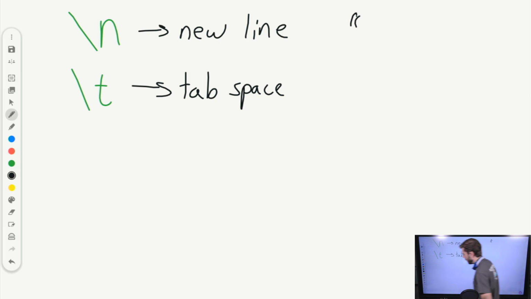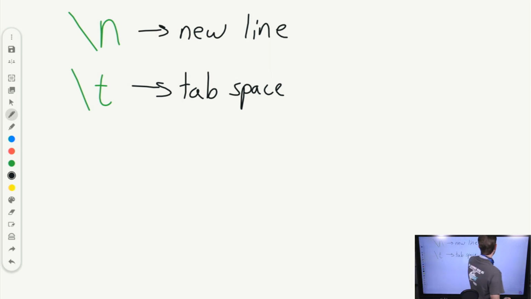Actually, here's the best example. Let's say you want to quote someone in your output. You want to put a famous quote by someone. One of my favorite quotes. Here we go. Now I got an example.